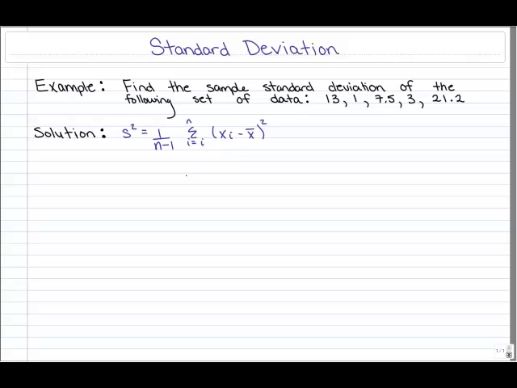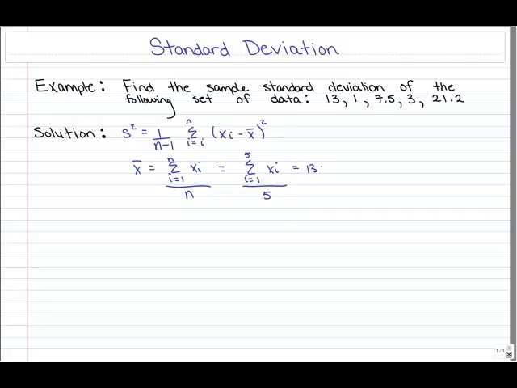First, we would have to obtain the sample mean. Now in order to obtain the sample mean, all we have to do is add from i equals 1 to n, which just simply means from the first data point all the way to the nth data point, in this case the 5th data point, and we would divide all of that by n, however many data points you have. So in this case, we're going to add from the first data point, so i equals 1, all the way to the 5th data point, and we're going to divide all of that by 5 because there's 5 data points.